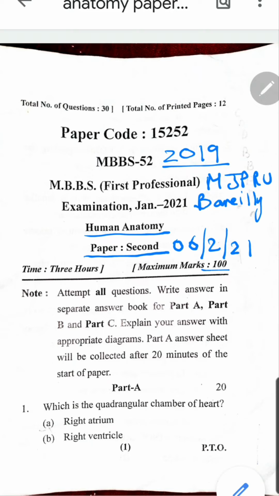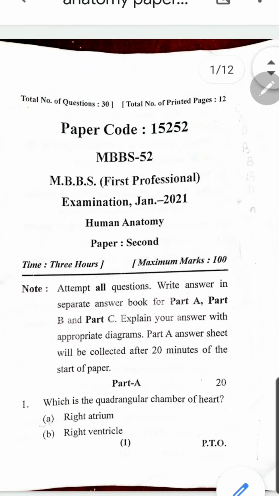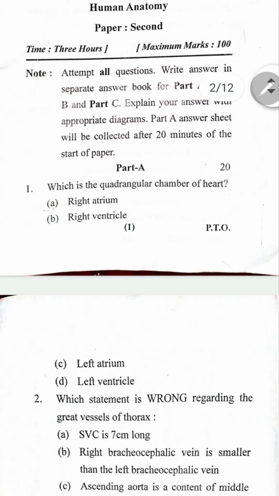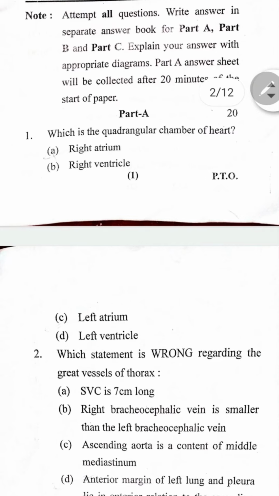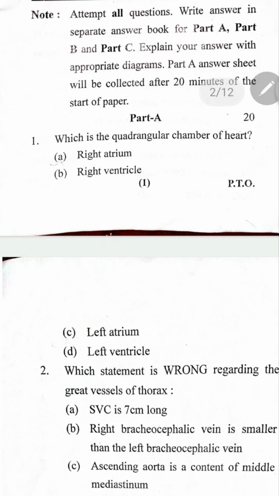This question paper was of 100 marks, and out of this, Part A was of 20 marks, which includes 20 MCQs. So here I am uploading the answers to all these 20 MCQs with the explanations, so that those who have attempted can check their answers, and those who have not attempted can just assess themselves. Okay, so now Part A, question number 1.